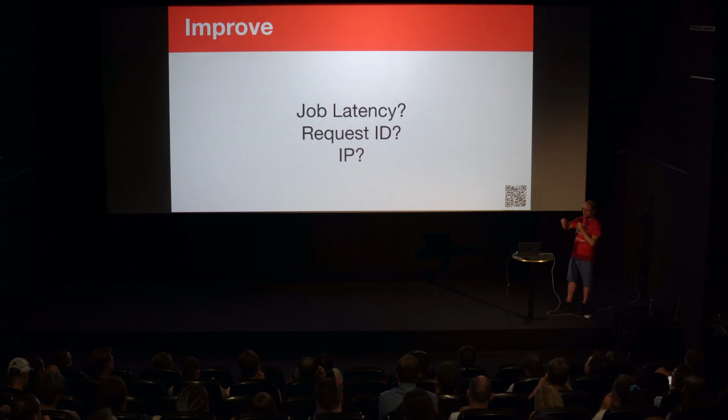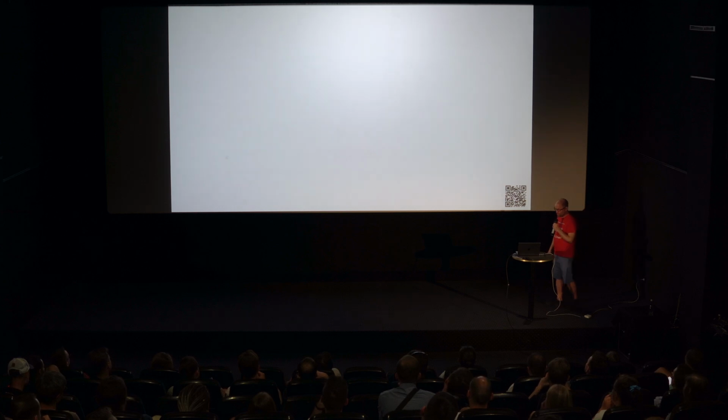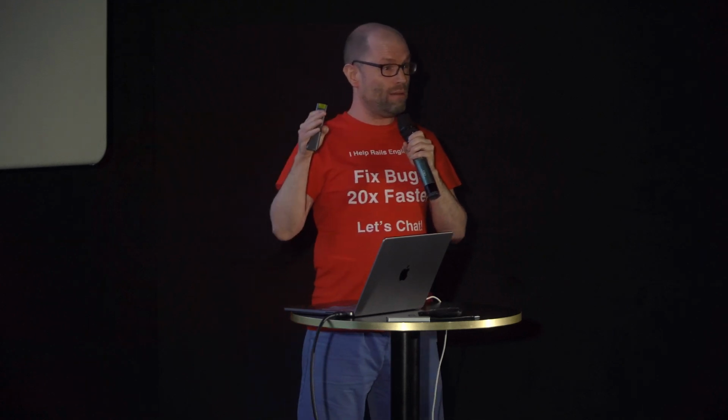So there's a lot more things that we could add on at this stage. We could add request ID, IP, job latency, and a whole bunch of other things. But I'm sure you get the idea. So at BiggerPockets, we've been around this cycle many, many times. And I want to re-examine the original outage with what we have today. And this is actually how we examined the original outage when it happened.